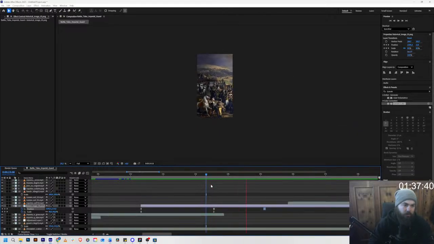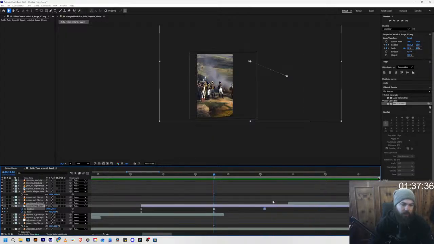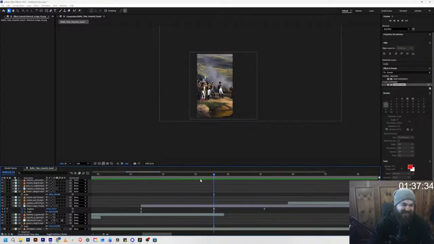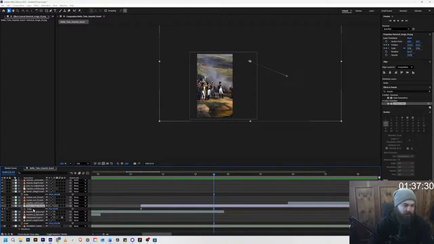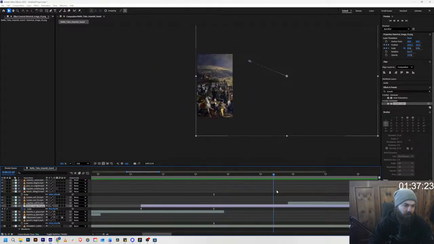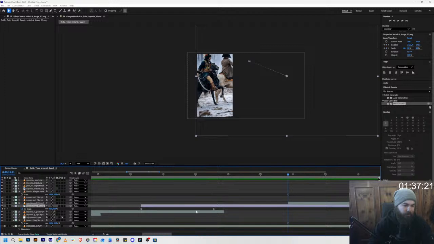And so the picture doesn't stand still, I'm gonna add a slight zoom over the whole duration.